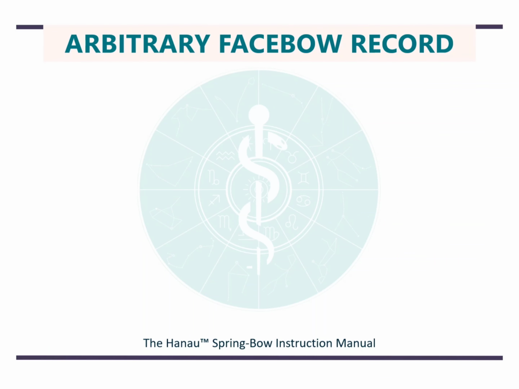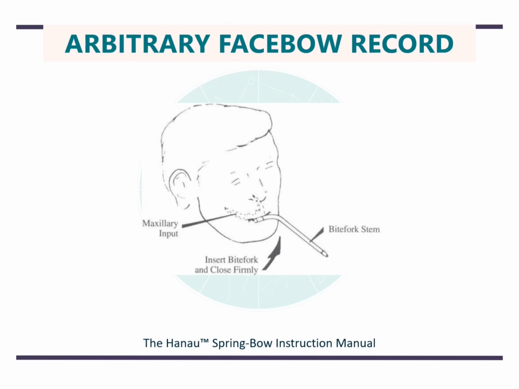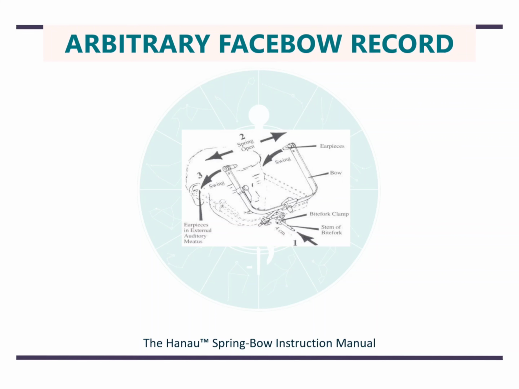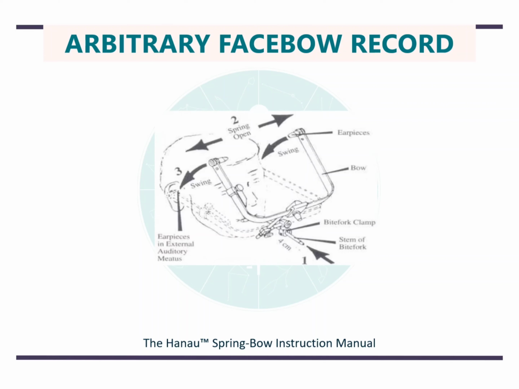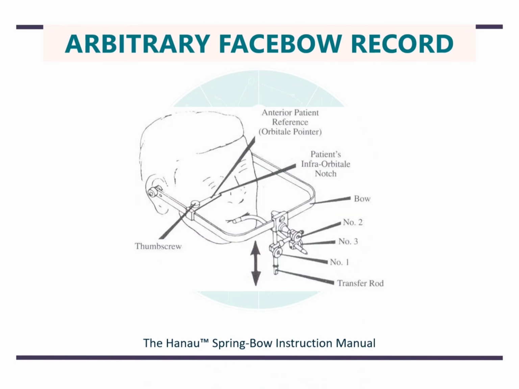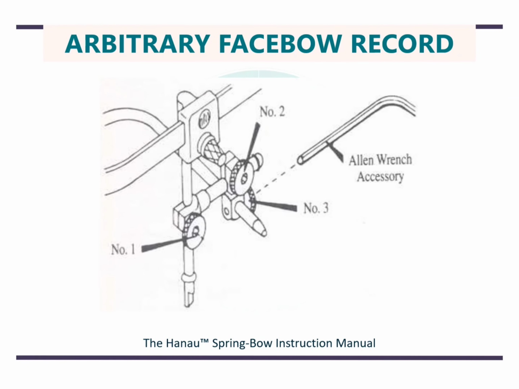Now when we talk about the steps in recording the arbitrary facebow, first we have to place a softened bite registration material on the bite fork and make an imprint of the maxillary occlusal surface such that the midpoint of the bite fork is matched with the center of the patient's face, and the stem of the bite fork is kept parallel to the mid-sagittal plane and to the patient's left. Then we slide the U-frame along with the transfer assembly over the stem and insert the earpieces into the external auditory meatus of the patient. The orbital pointer is made to coincide with the infraorbital notch of the patient. The assembly is then slid to the right or left so that the center of the face, the marking on the bite fork and the vertical rod of the transfer assembly are all in the same straight line when viewed from the front. Lock the thumb screws in the order as shown.